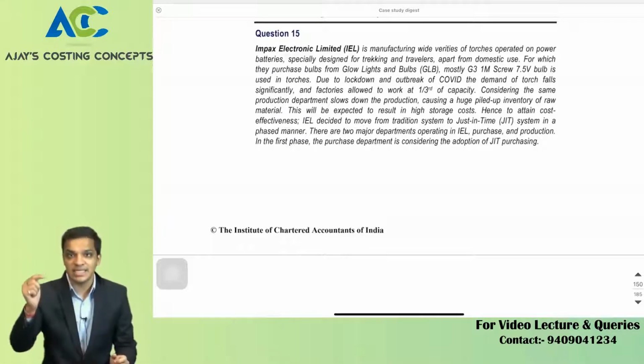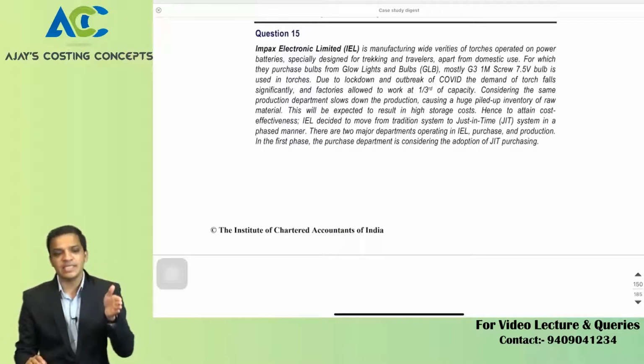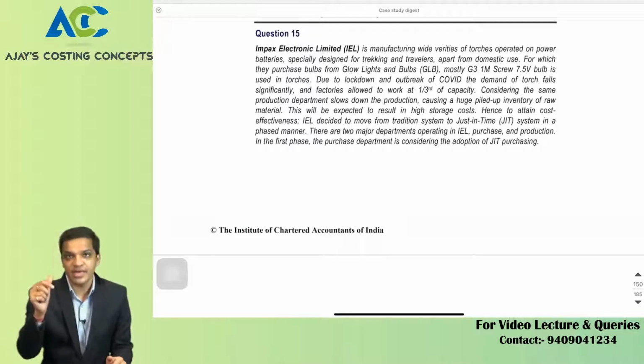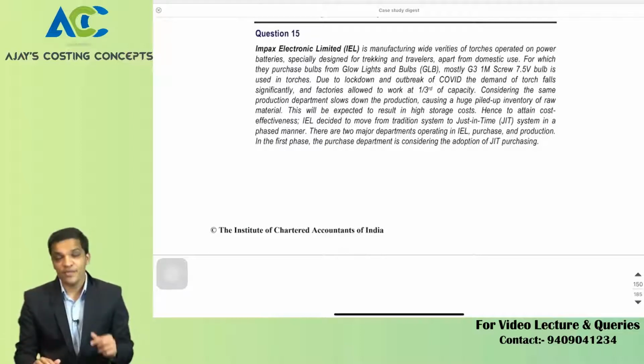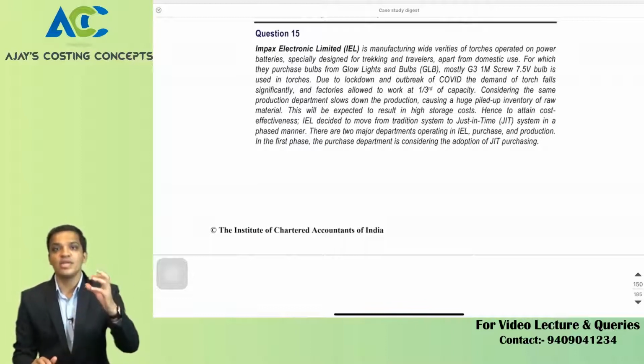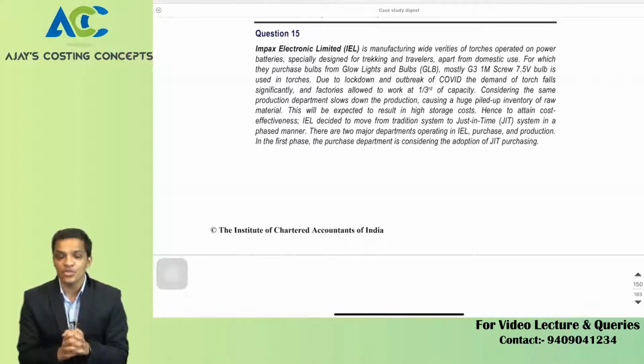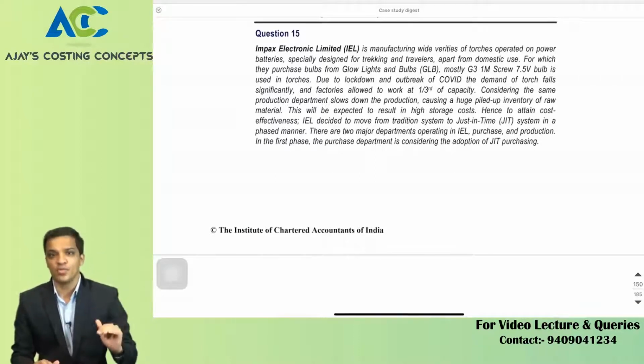So if I go from this present situation to just in time, my cost will be higher by 0.5, right? So accordingly, my rate of return would be 16% of 0.05, which would be higher. But that would lead to a bit of confusion in the examination hall. Under that pressure, you may get confused. So it is advisable to follow the total approach.